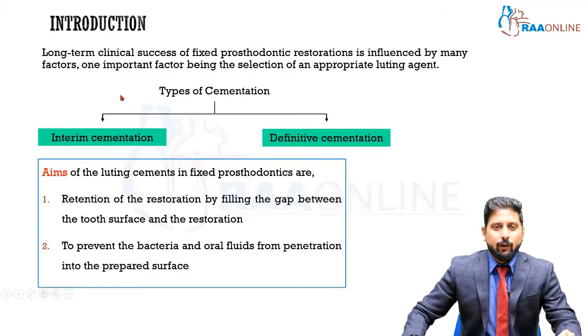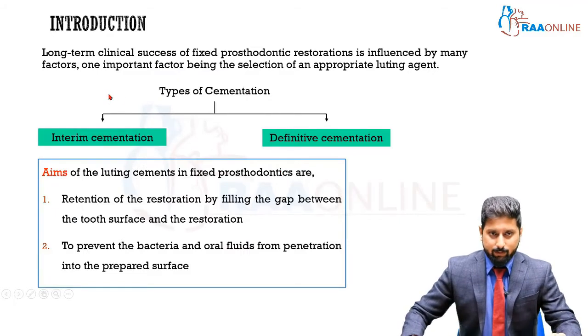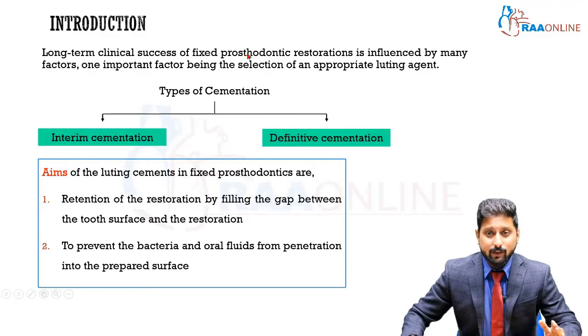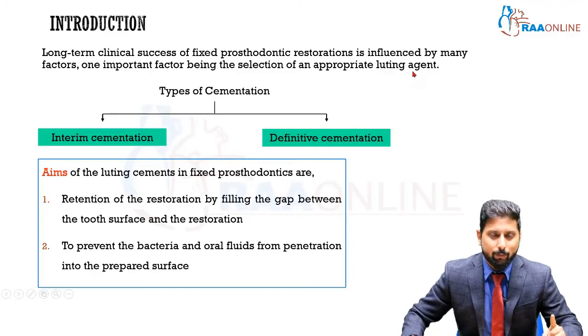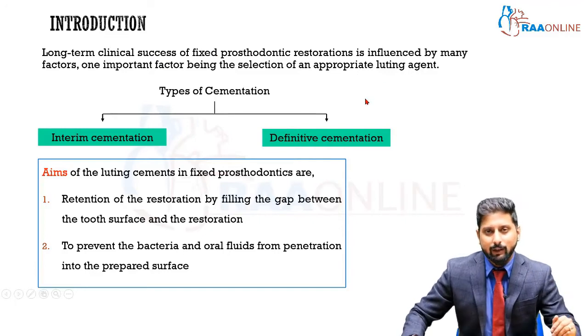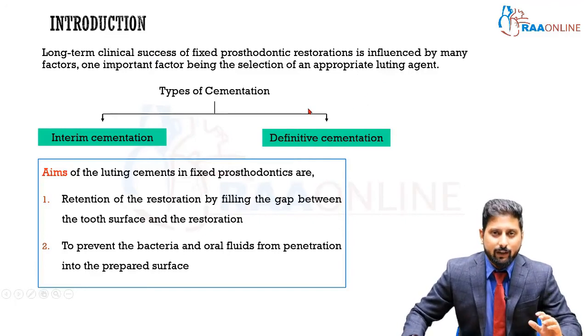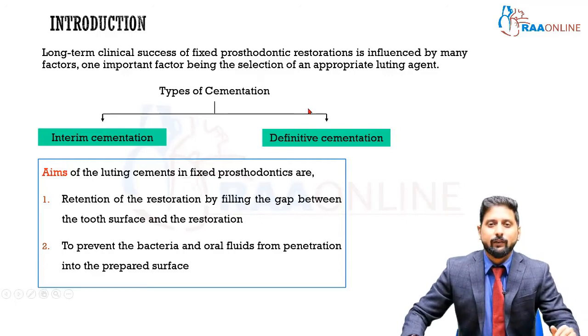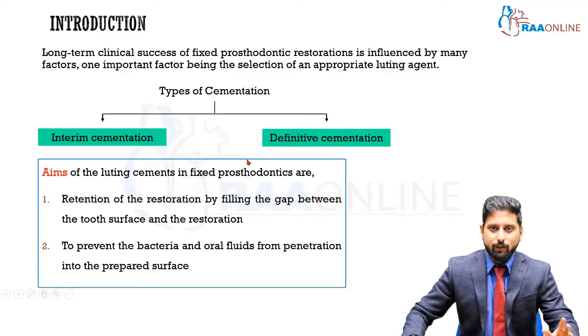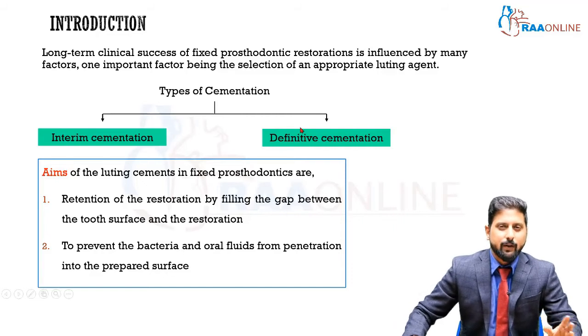Now, if you come to introduction of luting agents, the long-term success of fixed prosthodontic restoration is influenced by many factors, one of which is selection of the appropriate luting agent. This is what I told you in the beginning itself. You have done an amazing preparation. You have done an excellent indirect restoration. You have fabricated it. It is fitting perfectly.